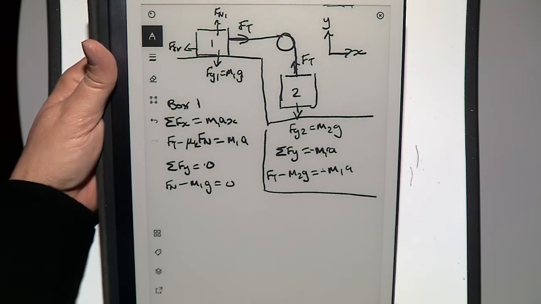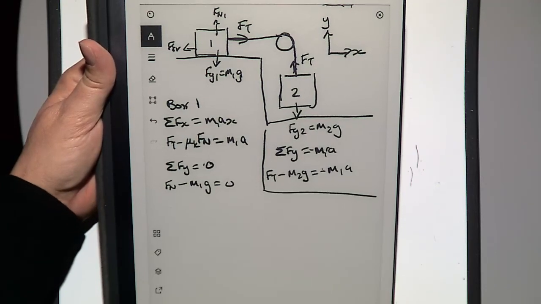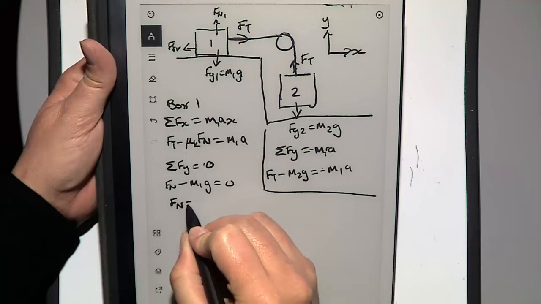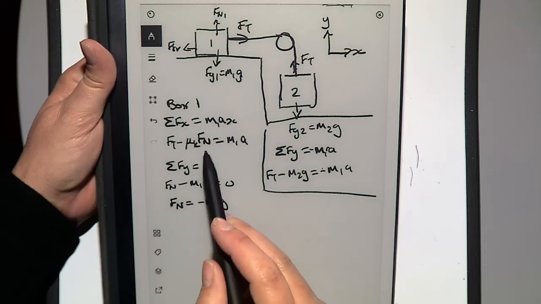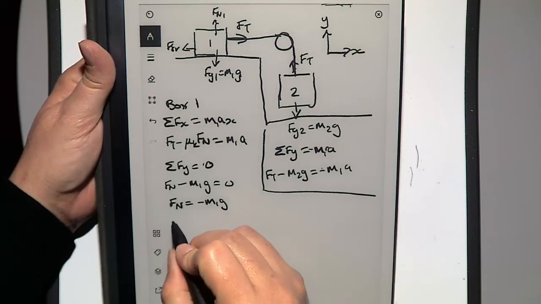Once we've identified all those, we can start figuring out which are our unknowns. For example, the tension force is unknown, and we can look at how we can substitute that in. So we can find an expression for the normal force here. The normal force is going to be equal to m1g. And so we can put that into the equation up here for the normal force, because we don't know that one. So we can substitute.